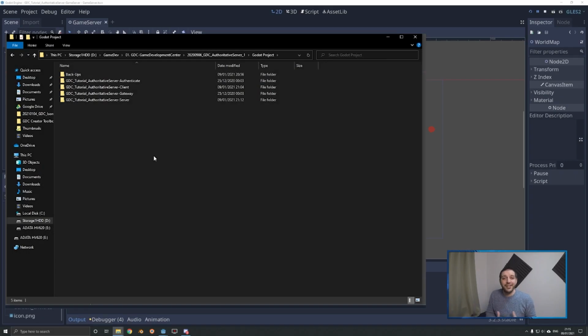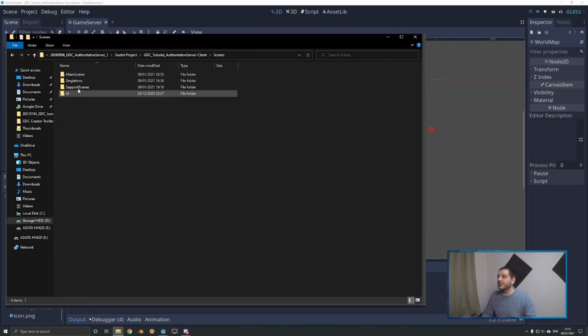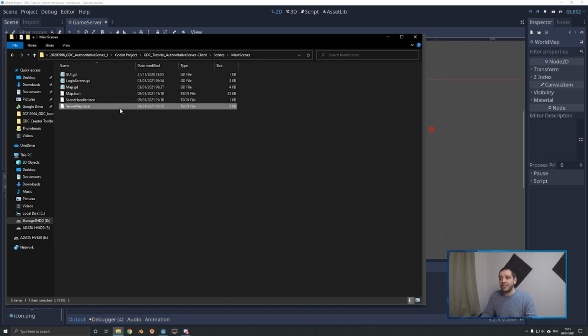Putting this map on the server is actually a breeze. All we got to do is copy paste it. I'm right here in my directory where I got my four folders for the four different Godot projects for this tutorial. I'm going to go in my client, scenes, main scenes, where I have my map and server scene. As you can see, the server scene is considerably smaller than the original map scene that stays on the client, 25 versus 3 kilobytes. But the biggest save is, of course, in all the textures, all the sprite sheets, and all the tile sets that no longer have to come to the server.